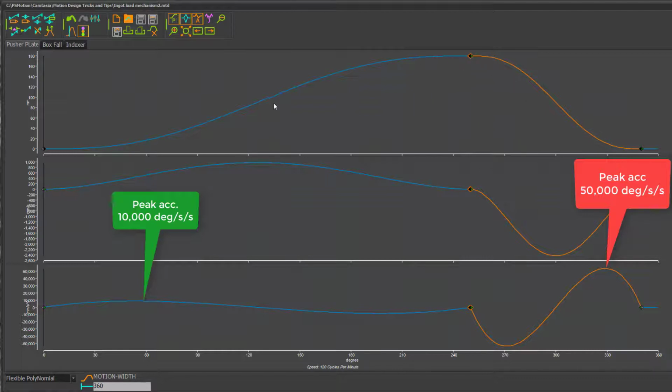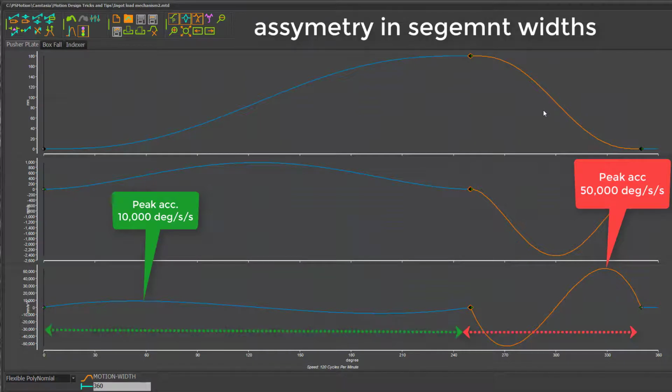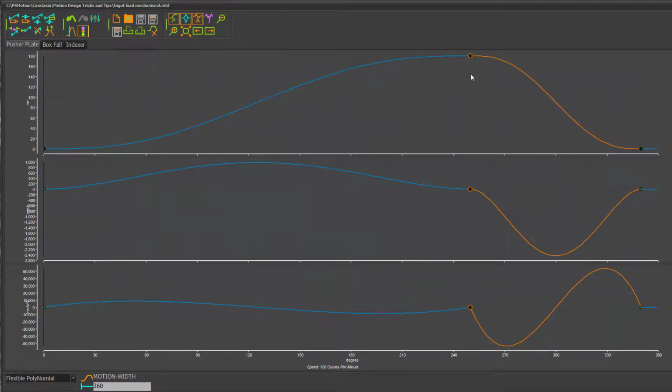This section is much, much longer than this segment, sorry. And as we were saying before, the shorter the segment, the higher the accelerations. In fact, the acceleration varies with the square of the factor by which the segment has been reduced. So we know from looking at the motion before that we actually want to move this point further to the left, because that will help us, or we think it'll help us, get the retraction earlier. Or will it? There's a complexity here, but let's have a look.